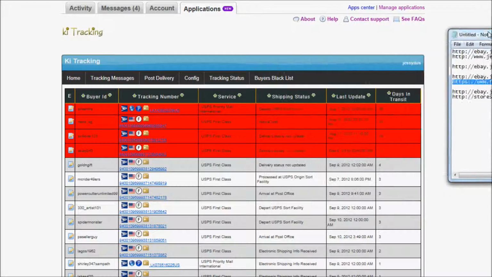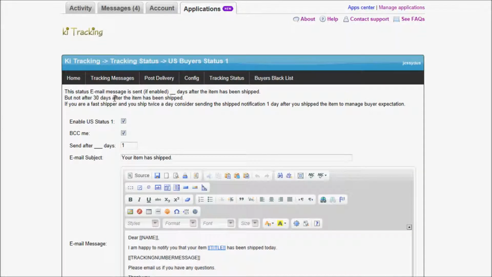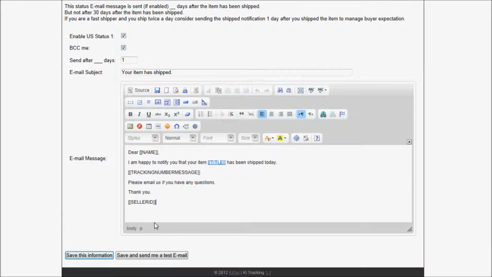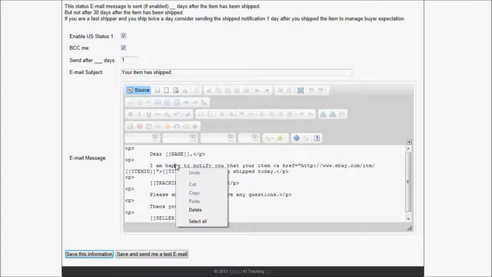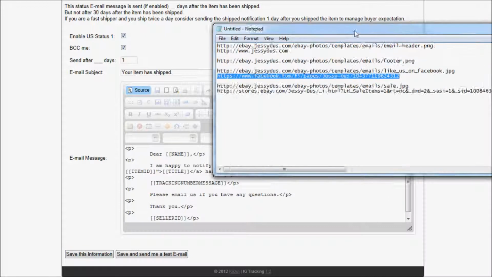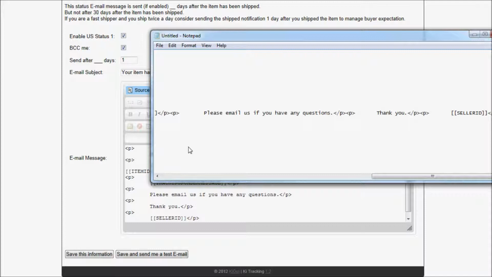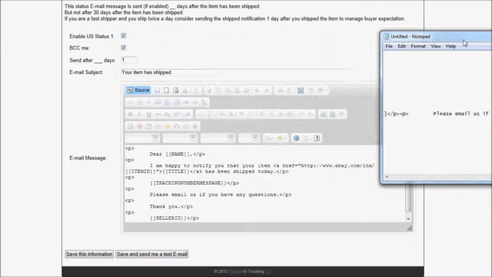So now let's move this to the side, and let's go into one of our messages. Right here in my message, I have some text that I already did, and it's nice, it's stock, but it could look a little bit better. So the first thing I'm going to do is click on the source button here, select all, and copy, and I'm going to make a new line on my notepad here and paste this code to save it. It's a way for me to save it, and I put it back on the side.